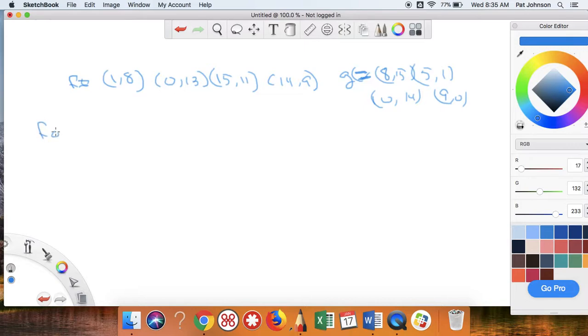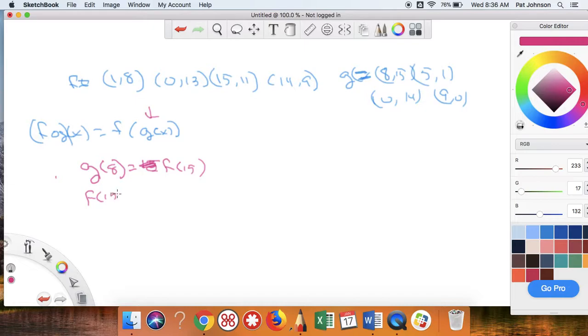Okay, so first of all, we're going to start with f∘g. And we said it can be rewritten to say f of g of x. All right, so that is what we are composing. That's what the little circle means, compose. So we start on the inside, and I'm going to say g. Remember, we start with the domain of g. So I want to say g of 8 equals 15. So the range of 8 is 15. So I'm going to do f of 15. Okay, because remember we said the range of the inside becomes the domain of the outside. So then I want to do f of 15. And what do I get?